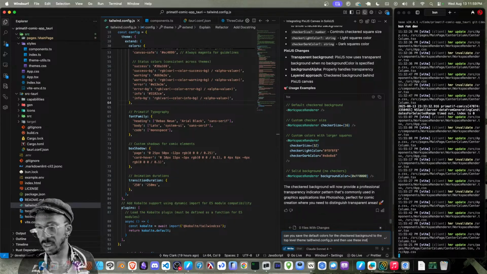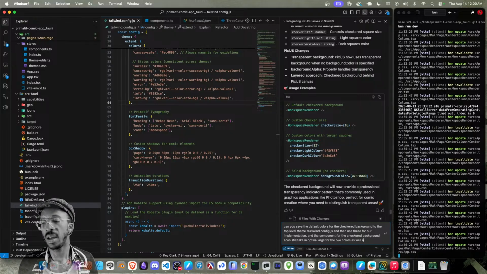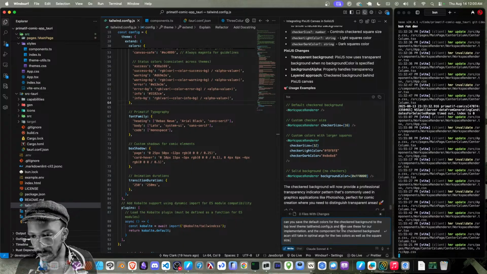And then just use these for our implementation, and the component for the checkered background can still take optional args for the two colors as well as the square size. Oh, I also want to make sure that square size is saved as a constant as well.